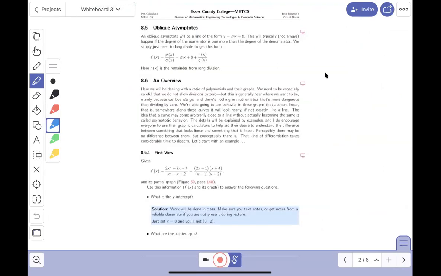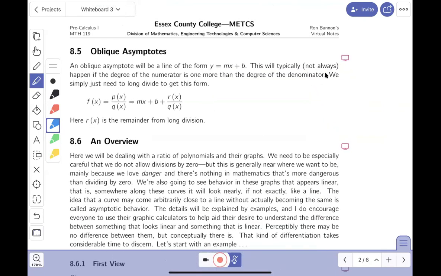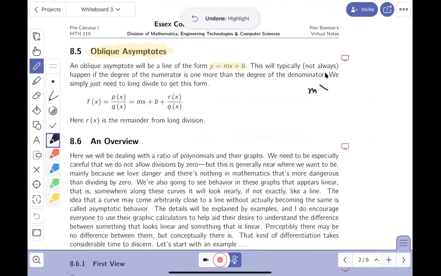And we'll talk about oblique. All right, third type of asymptote we're going to say: oblique. An oblique asymptote will be of the form, wow, we've seen that before. What's that going to be? It's the form of a line. I want to point out, depending on what the slope is, for example, if m is greater than 0, we'd have a line that looks like this. If m were less than 0, we'd have a line that looks like this over here.